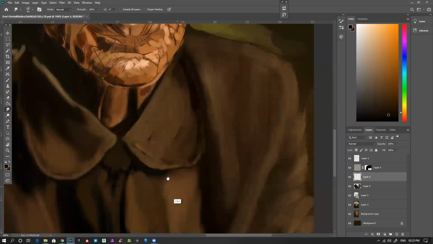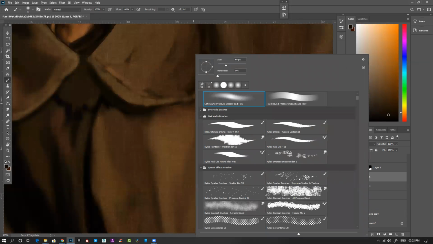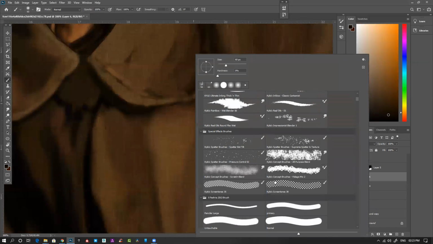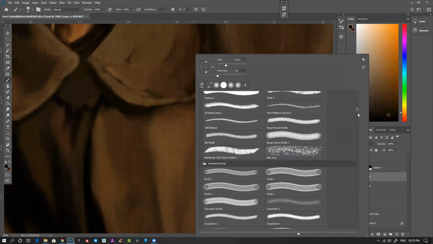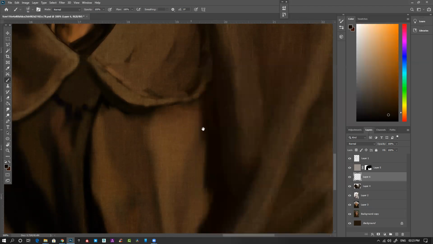So you can use some rough brush. Look at my bag. This is a brush. Basically it gives me that unevenness.